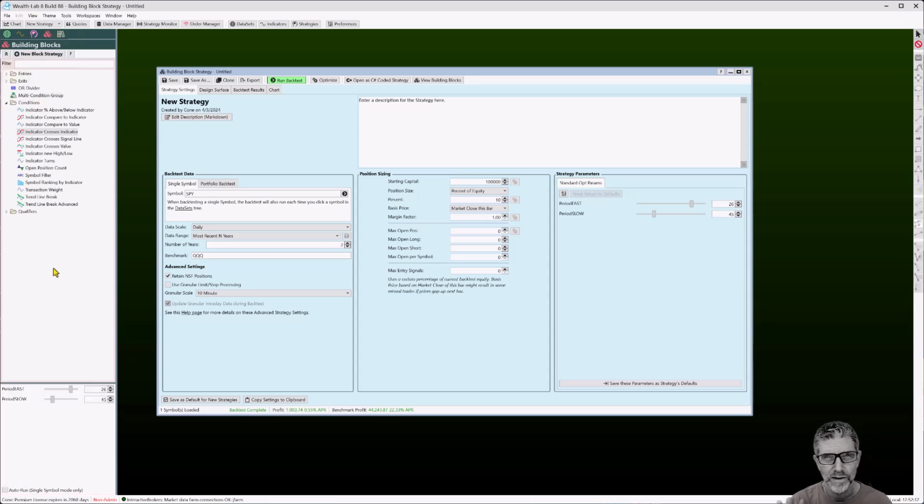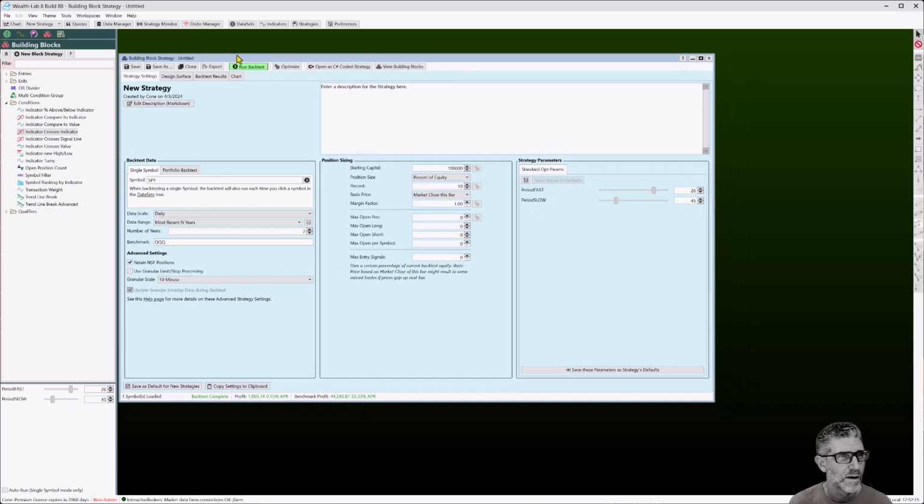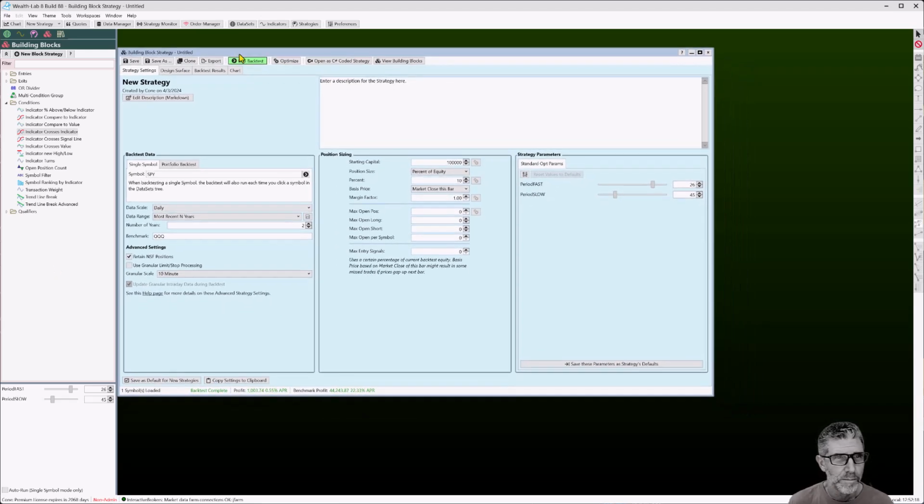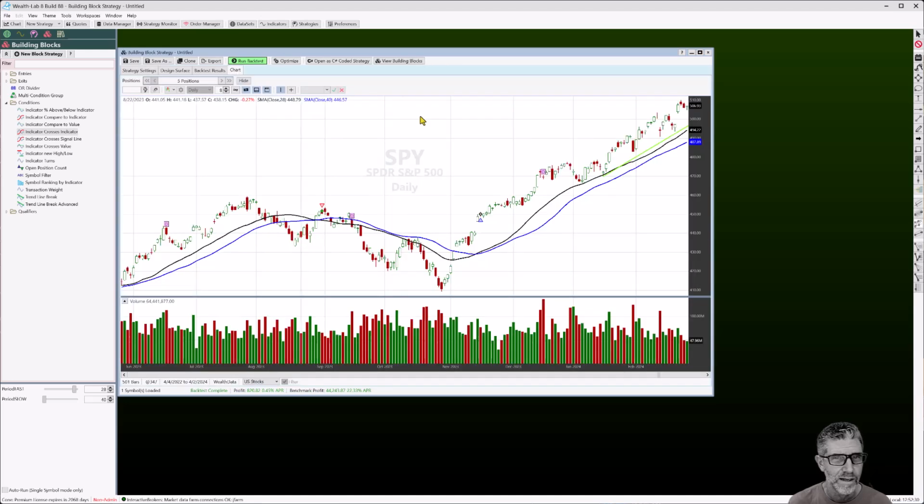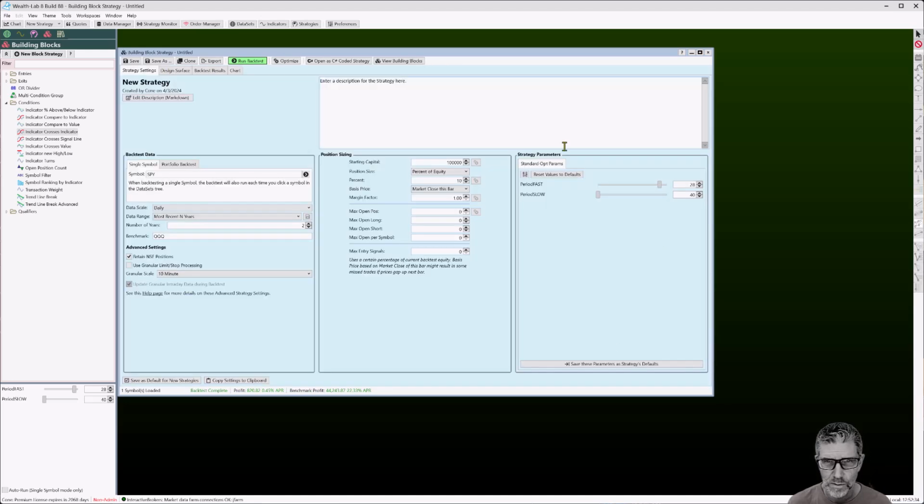And I'm not sure, we might have talked about that before when we introduced indicators. But you can change that in either place. Notice if I change it down here, it changes over here too. And we can run the strategy. Let's go ahead and bump that down to 40, run it again. And so we have 28 and 40. Let's come back and let's reset that to the defaults. Those are the last defaults that I saved, 2645.